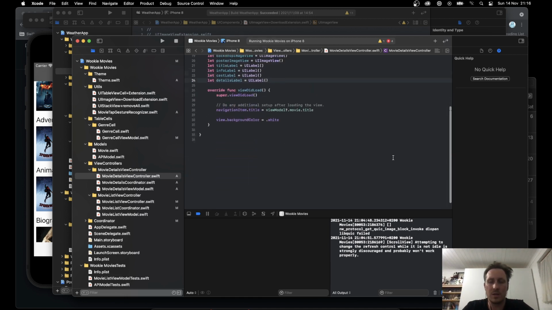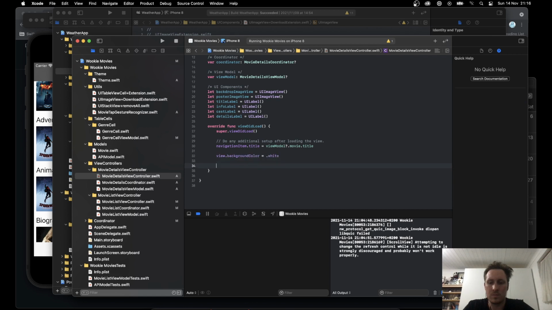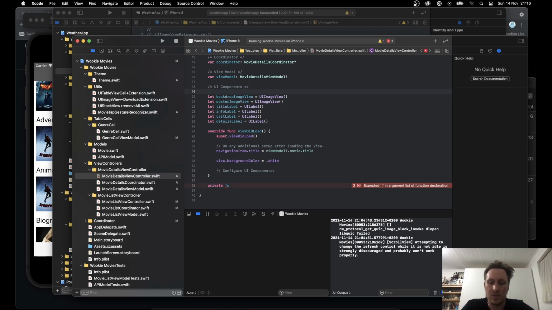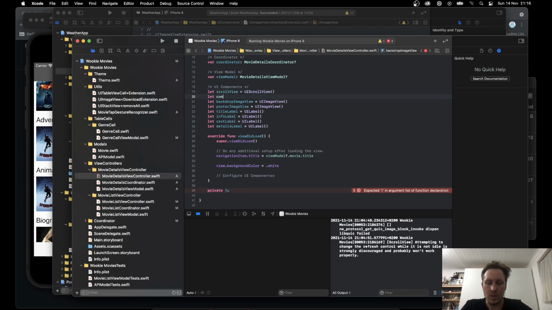Okay, and then configure UI components. Let's do a private function for each of these. Private... oh, I'm forgetting the most important two actually. So the outer ones are let scrollView equal UIScrollView, and let contentView equal, it's just a UIView.